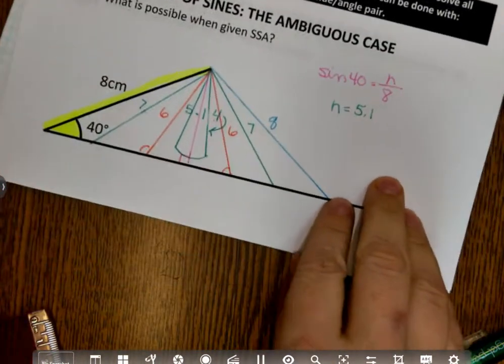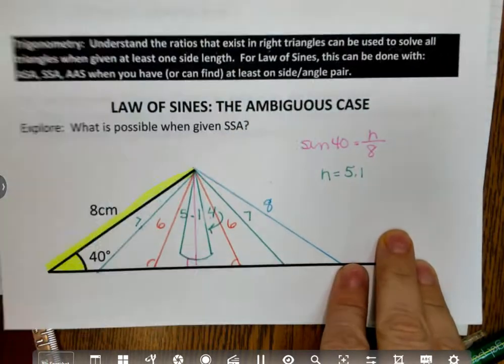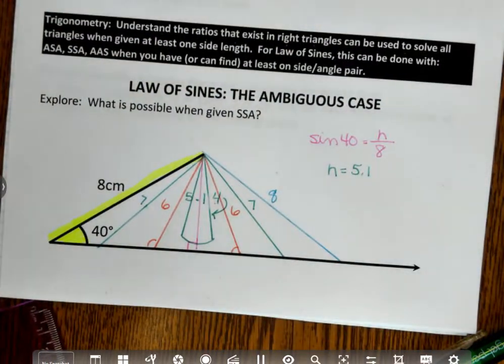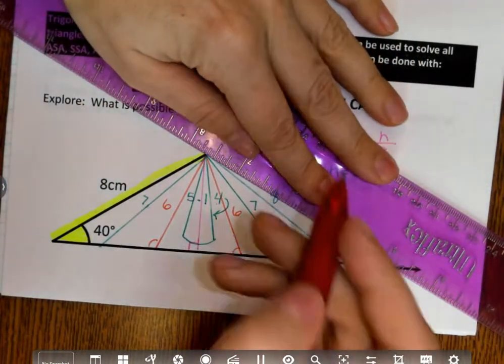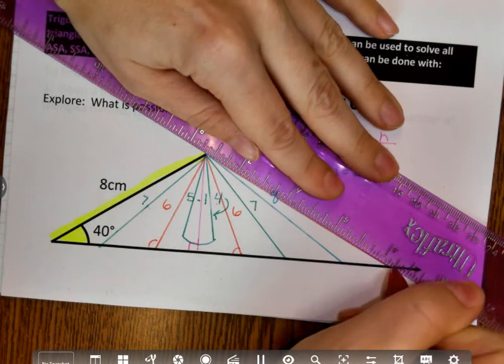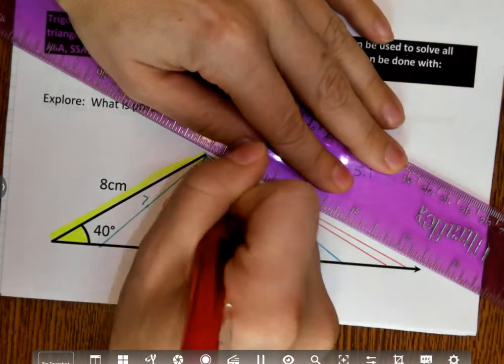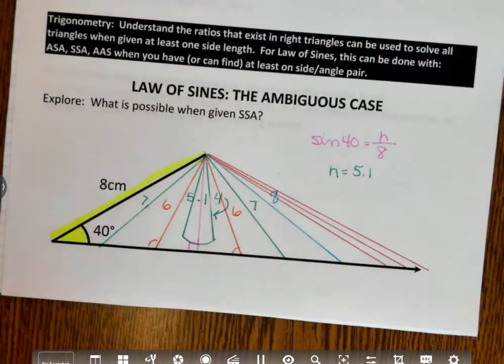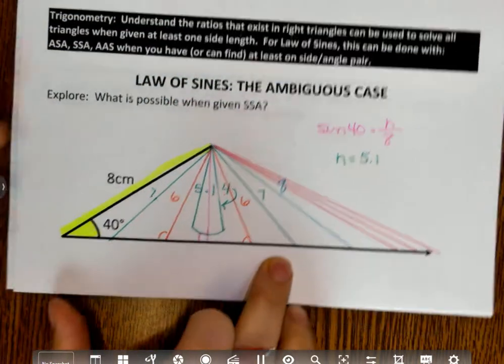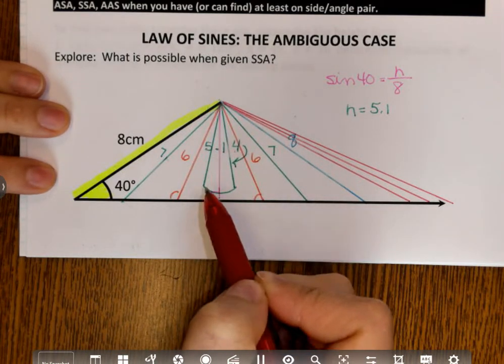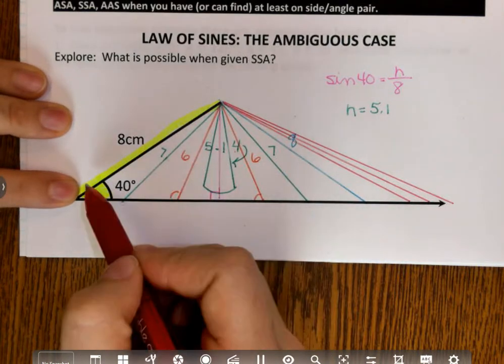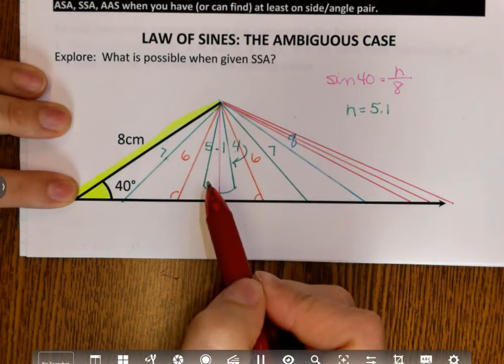Does that make sense? What happens if I wanted that opposite side to be 9? If that opposite side was 9, how many triangles could I make? Just 1. Because if I were to do anything bigger than 8, it would have to go out here in order for us to get anything bigger. And you can see I could keep going. There's no limit to how big I can make that side. But the law of sines comes from the fact that if I can find the height of this, I can tell just by looking at how big this adjacent side is and the opposite side is to determine how many triangles I have. So here we go.